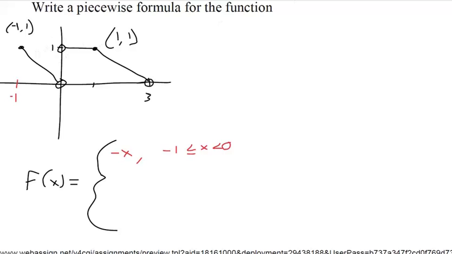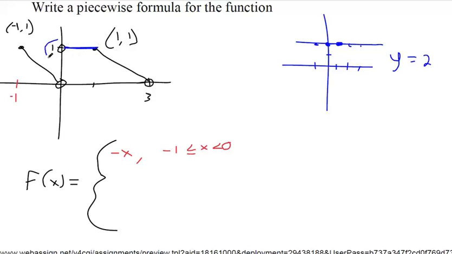And then let's do the next one. From here to here. So that's a straight line across, right? To make horizontal lines in math, you use y equals something. Because y equals 2, we know where that crosses the y-axis. It's right here, right? But 1, 2 also has a y-coordinate of 2. 2, 2, 3, 2. These are all dots that have y-coordinates of 2. So this makes a horizontal line. So here, the horizontal line is at y equals 1. So that's all you have to put here.